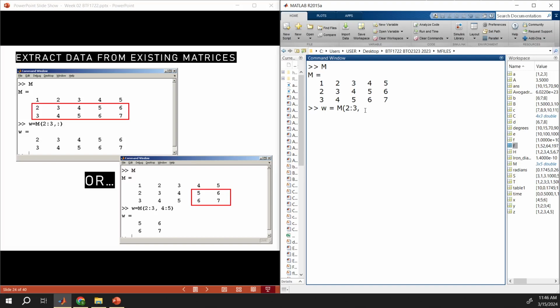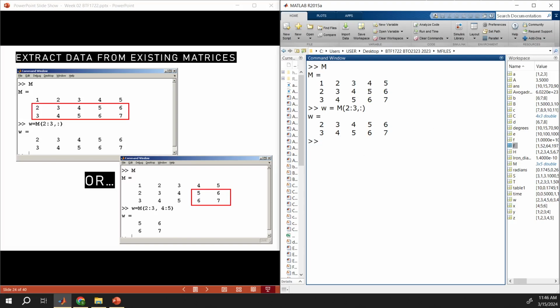Field yang kedua is for you to specify the column. Jadi daripada row 2 dan row ketiga, saya nak extract ke semua kolom kan. Ini kolom yang menegak ni kita panggil kolom. Row 2, row 3, semua kolom. Jadi semua kolom saya boleh guna simbol colon. So saya akan dapatlah ini.